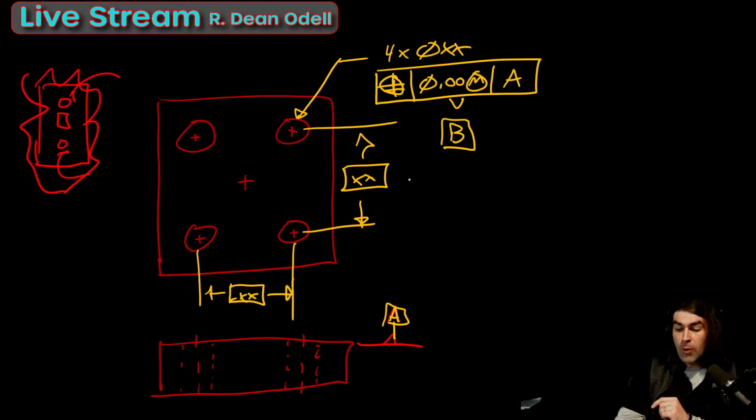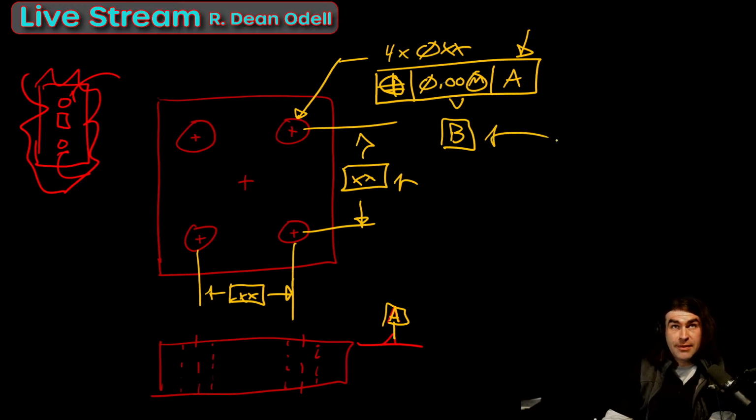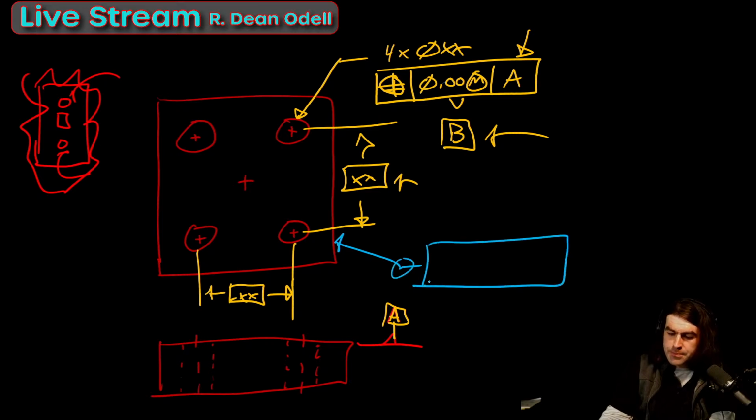Position is going to control the feature-to-feature relationship, right? That basic dimension from one hole to the other. That's why we use it. And then datum A controls the perpendicularity. So position does 2 things. Perpendicularity only does that one thing. Okay. So what we're saying is, hey, by the way, this pattern of holes serves as datum B. Now, the next thing, we do all that cool stuff. We got to use it for something. Typically, it's going to be a profile.